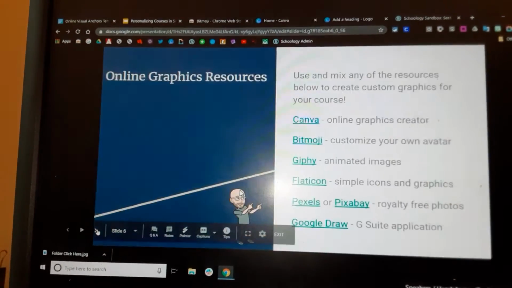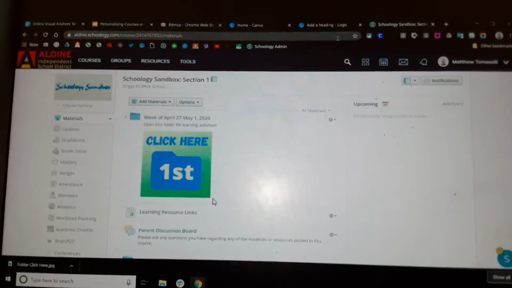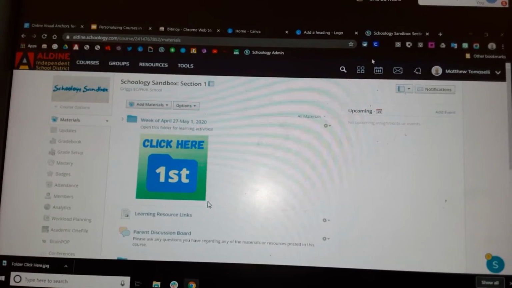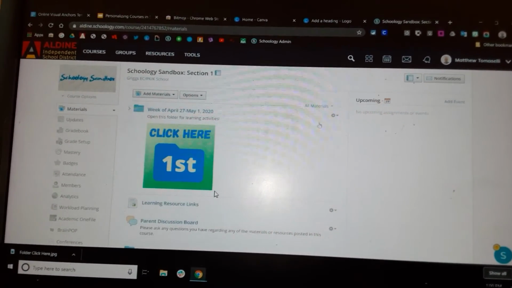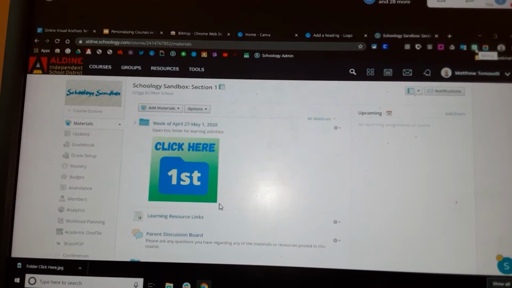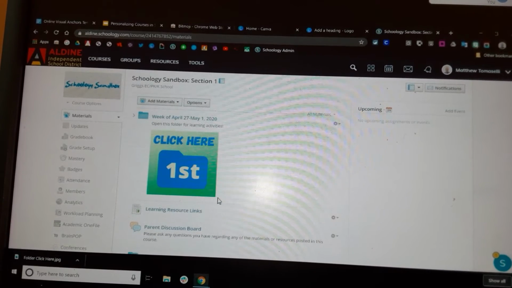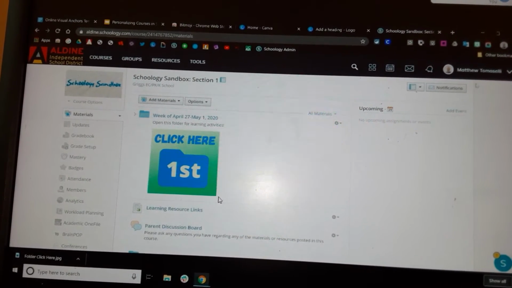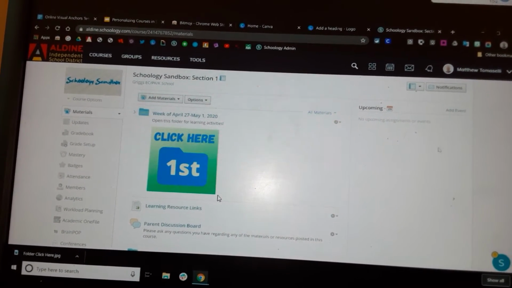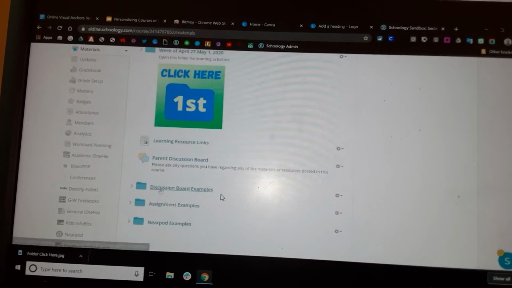Whether they've responded in a discussion board or they've submitted an assignment, we can use our Bitmojis as feedback for our students in our Schoology course. Very easy to do. I've got all of my options right up here in Chrome. So really from here on out is going to be a lot of copy and paste or downloading it so I have that image saved on my computer. So let me go into a discussion board that I have.